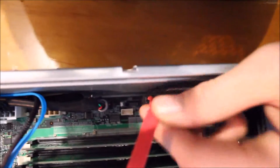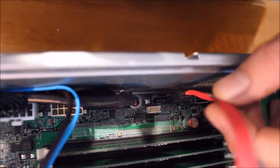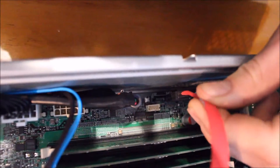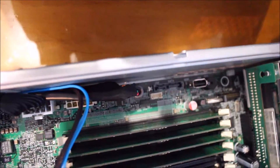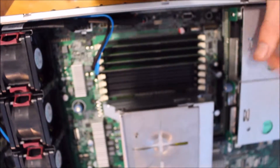It sits in the connector fine — it is loose, not what you'd call a great connection, because the cable is physically easily moveable with a lot more play than there should be. But in saying that, there is quite a positive connection and it does take a bit of force to pull it out. So if you wanted to, you could definitely give it a go and plug a cable directly in there. You will need a SATA power connector though, which a server doesn't have, so you'll have to get creative and come up with a solution.